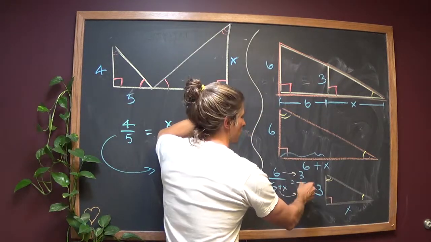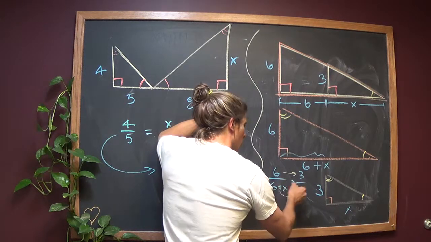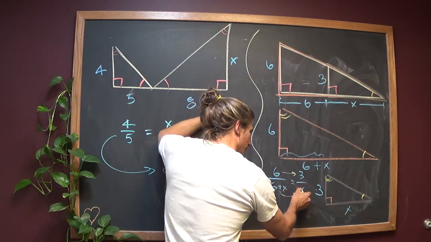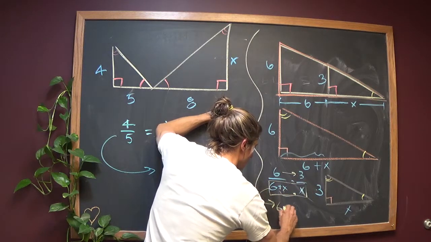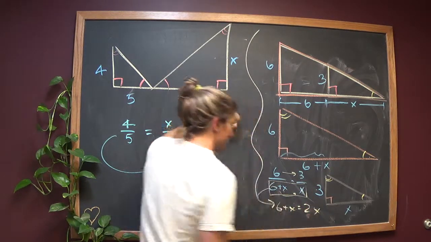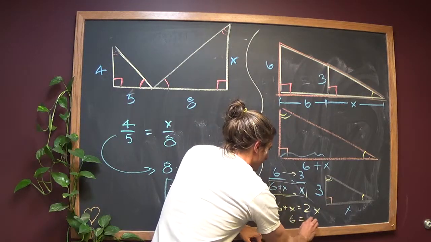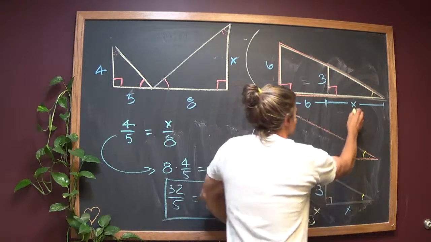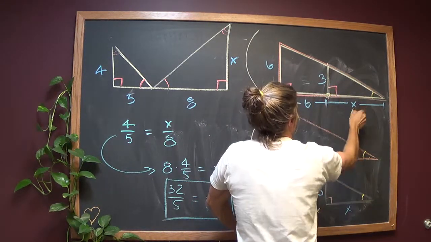6 plus x going to x. This is exactly half of this, which means to get from here back to there, you have to double it. So essentially, you can just look at this part and say, well, that means 6 plus x has to be 2x, which means if you bring the x over, you end up with x equals 6. And that's what it is. This little piece here is 6. This is called a midpoint of this side of the triangle, 6 and 6.